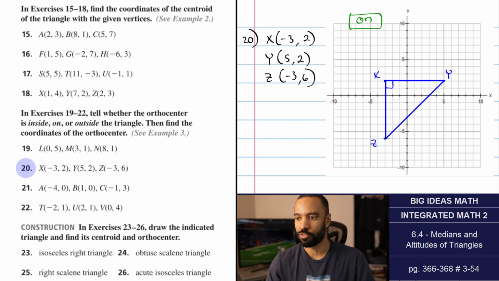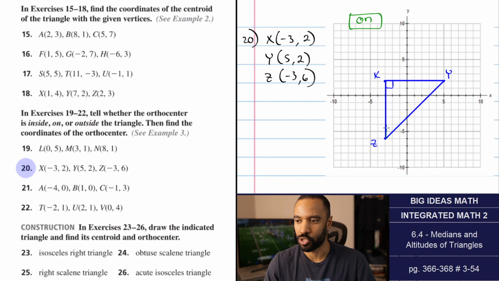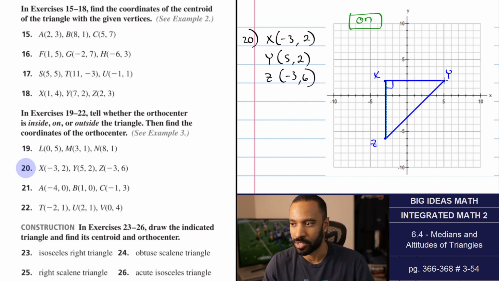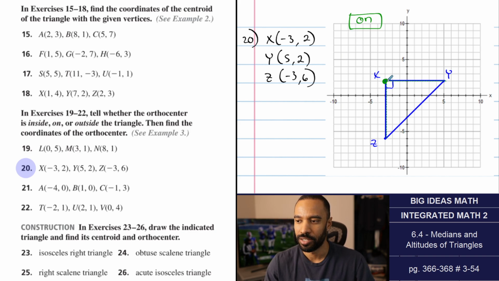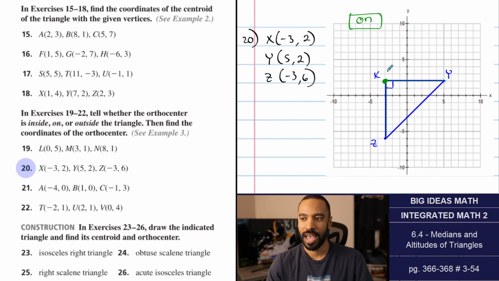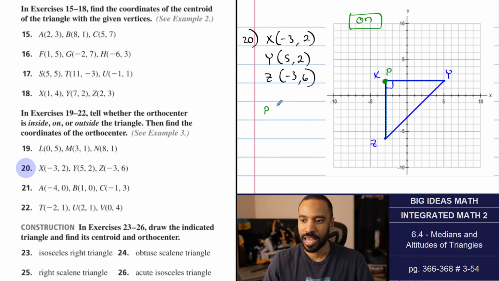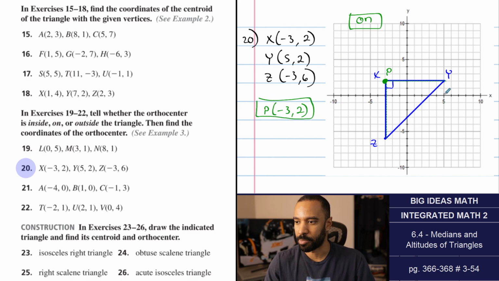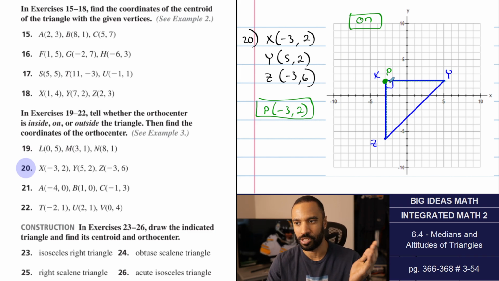I would draw the altitude from Z to XY, which means the thing that makes it perpendicular from there to there, which is like that. You can't really see it, unfortunately. I kind of made it dotted right there, you can tell. And from Y to XZ, it's this altitude right here. That's where that's drawn. So the orthocenter is on X. X is P, that is (-3, 2). I didn't draw the third one, the opposite reciprocal slope of this from P to there, but that's also because it doesn't really do anything.